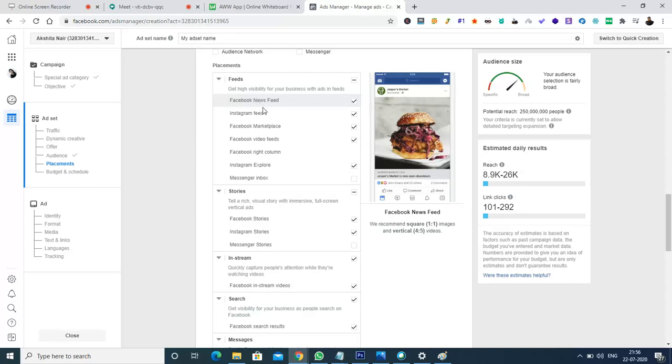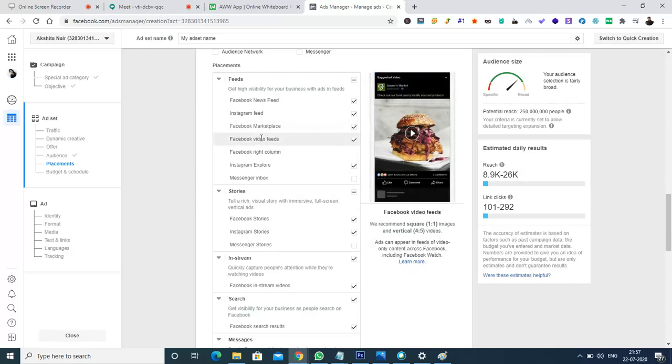The next one is Instagram feed, which is similar to the Facebook news feed but on Instagram. Then we have Facebook Marketplace, where a lot of products are displayed for sale. And similarly, Facebook Video Feed, which shows suggested videos where the audience can see a play button, play the video, and see the advertisement.